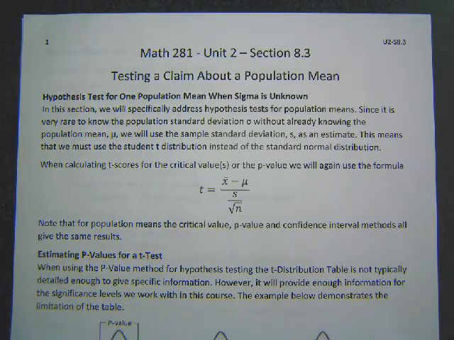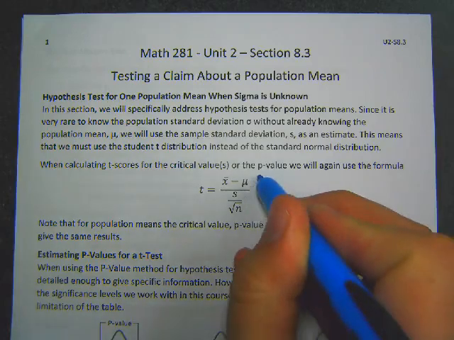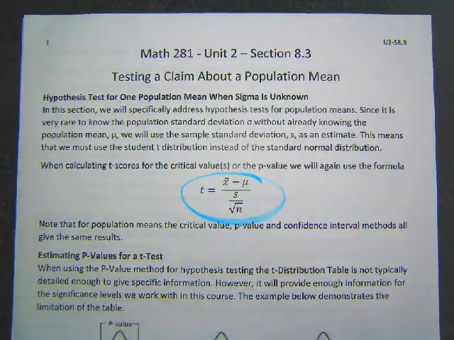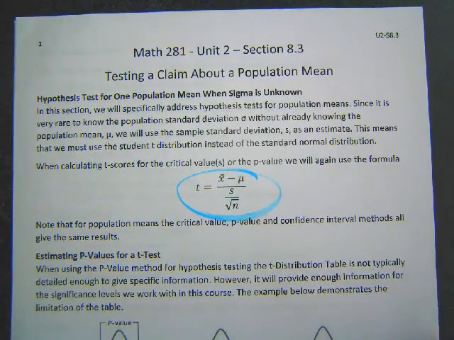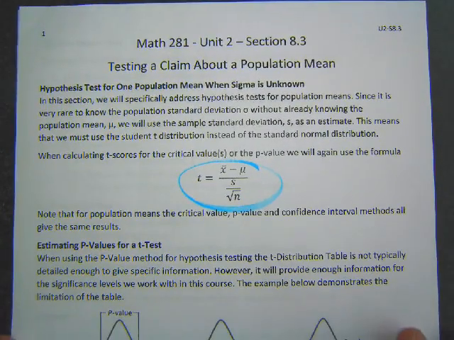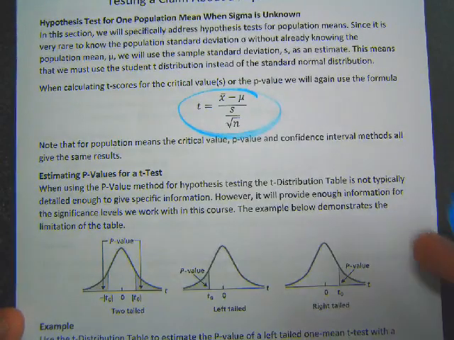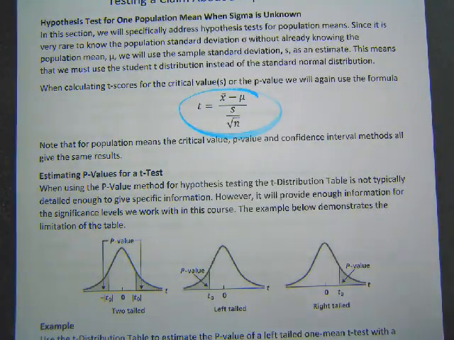So when you're calculating t-scores, remember we'll use this formula. That's going to be our formula for the t-scores in this section. We'll see though that we use technology. We don't really end up using this formula that much. I think you kind of saw that already a little bit, but we don't really use this formula because the technology does that for us.